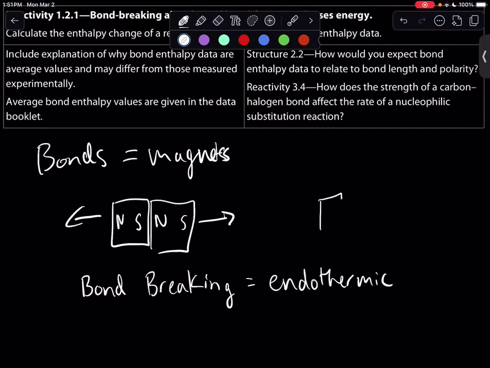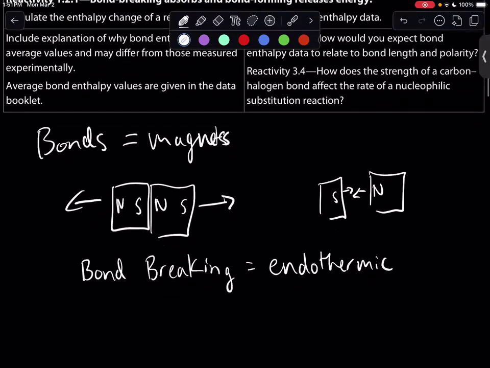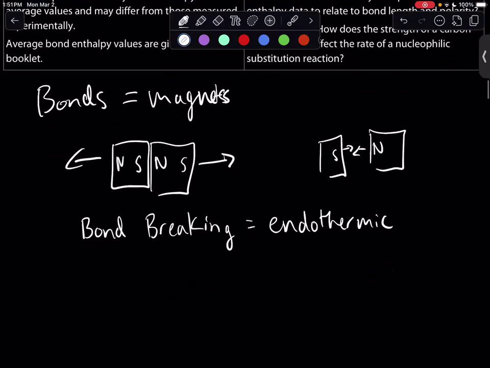Now, furthermore, if you have your magnets and they are going to collide because they're pulled to each other, that might make a snap sound. There's these magnetic toys that make fun sounds when they collide. And that sound is just displacement of air particles, creating that pressure wave that we hear as sound, meaning energy must be released to do that. Therefore, bond forming, like magnets coming together, must be exothermic.